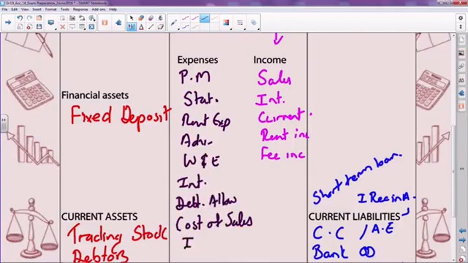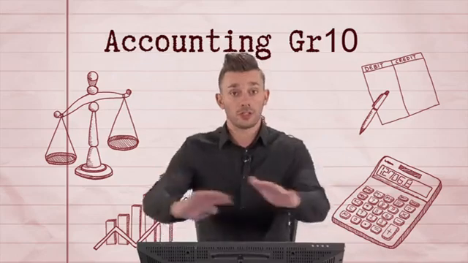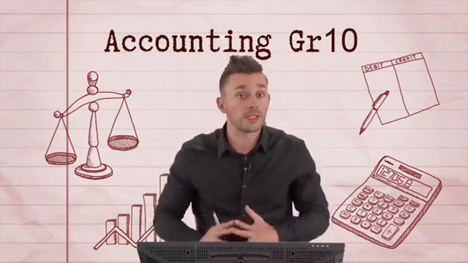You have insurance. You see, guys, the list can go on and on and on. So know all of them, but let's quickly stop at the two new ones. It will be your trading stock deficits and then your depreciation. Hopefully you can remember that. Now, again, if you don't know this, you are going to really struggle with the T accounts.